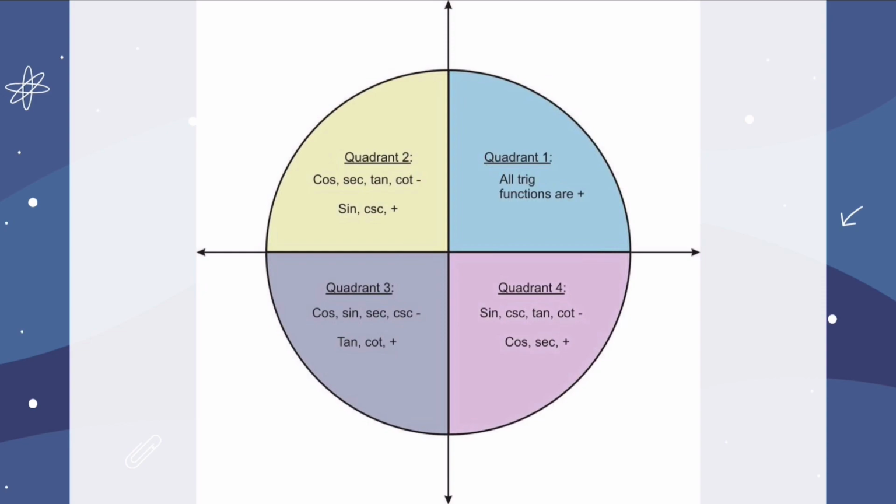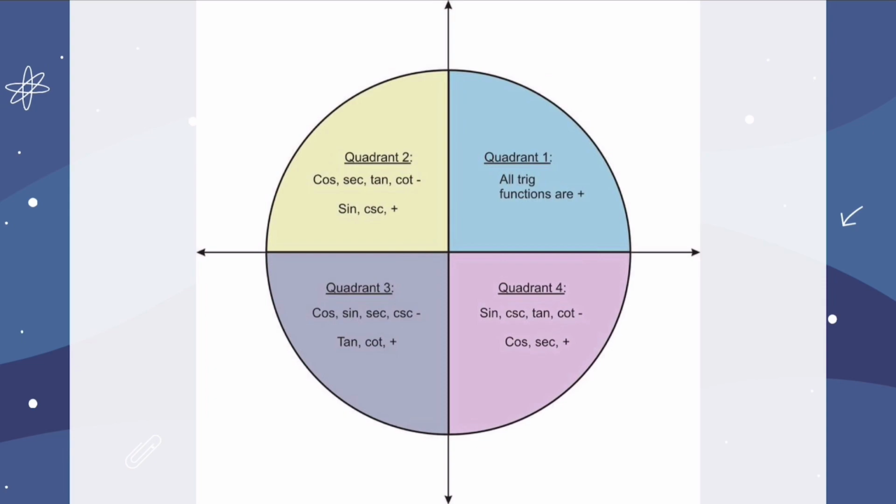Another thing that we have to remember is that the sign of our trigonometric function differs for every quadrant. Our angle can be located in different quadrants. It can be in quadrant 1, 2, 3, or 4. It depends. The location of the angle affects the sign of our trigonometric functions, because these trigonometric functions came from the x and y values in our quadrants.